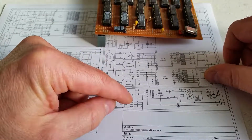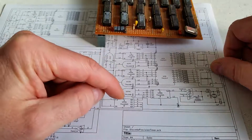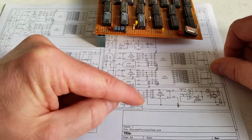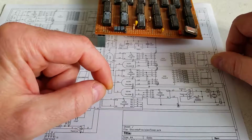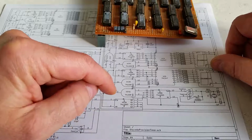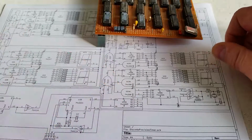So the first count it gets enables the count to go through, so it starts the count on the 7-segment displays, and then when it counts up again, it stops the count because it's counting from 1 to 2. But also, when it stops the count, this wire that comes out of the 2 goes back and inhibits any more signals coming through to say start counting again. So until there's a reset signal, this will just stay stuck, saying don't tell me to do anything more until I get a reset, in which case it goes down to 0 and waits for the first signal again to start counting.